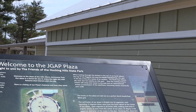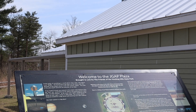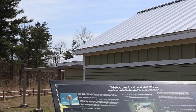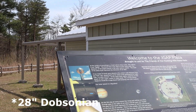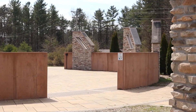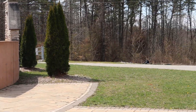This is the observatory. I don't have access to it today, but every Friday and Saturday they have free public events you can come out for. This entire roof slides back off the observatory — they have a 20-inch Dobsonian as well as a Celestron 14-inch inside. On the weekends during their events they bring out other scopes into the plaza for the public to use for free.